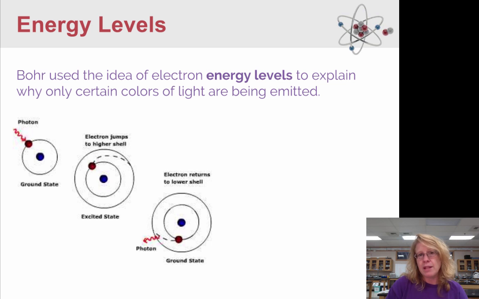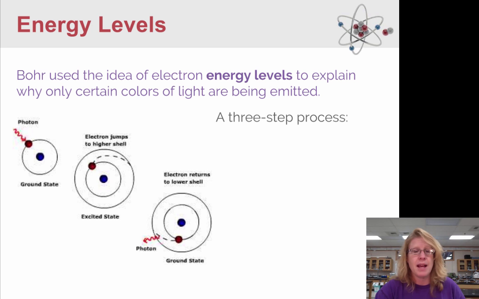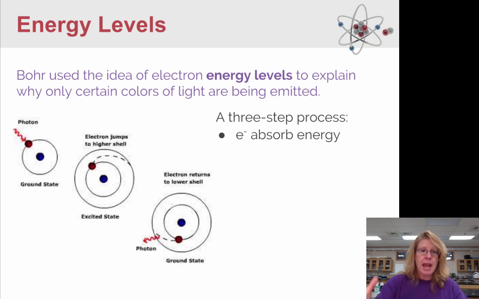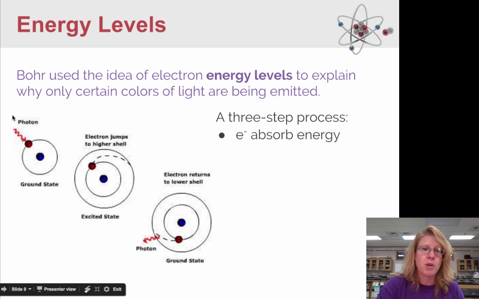And in order for light to be produced by an element when it's excited by electricity or by fire, there's a little three-step process that has to happen here. Number one, energy has to be received by that electron. And over here, it's this thing called the ground state. Here's our nucleus, this little blue dot, and the electron is the red dot. You can picture for right now the electron buzzing around in a circle.